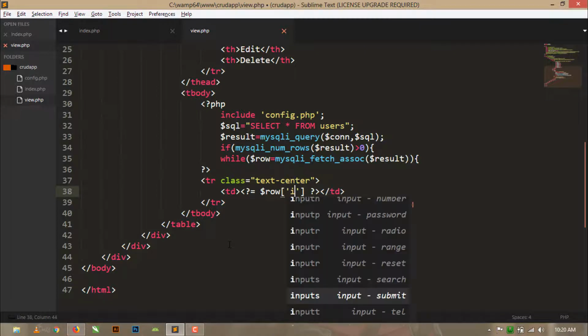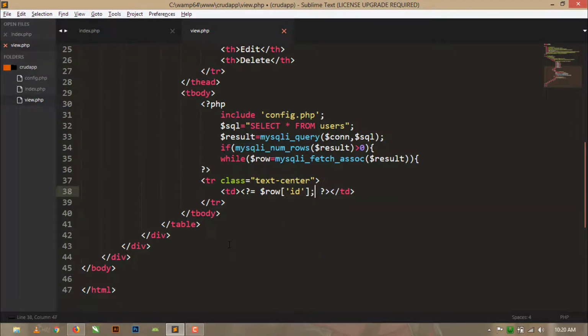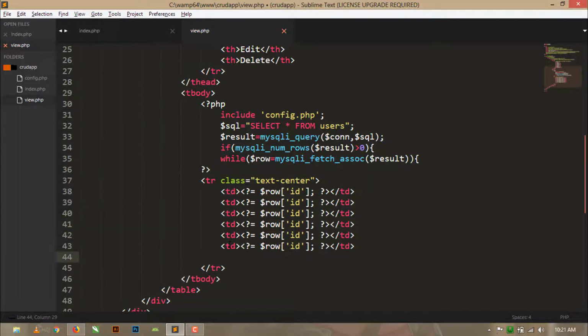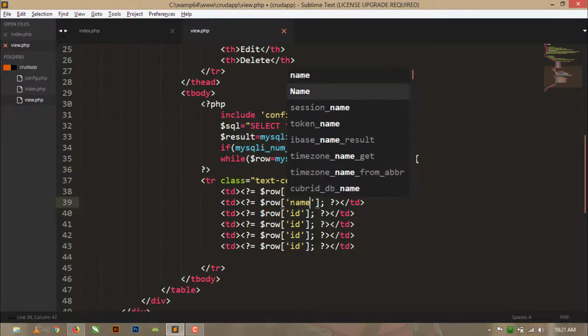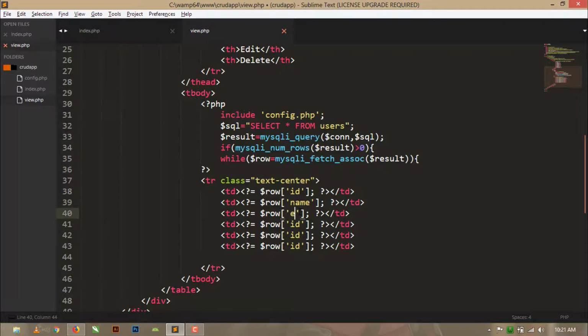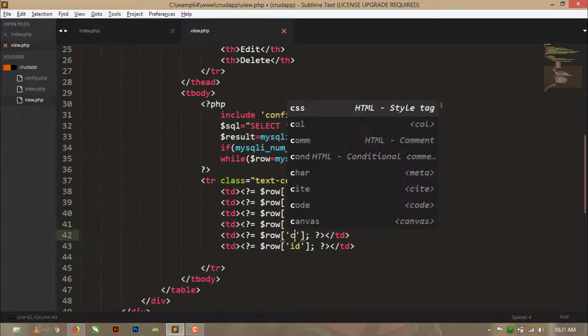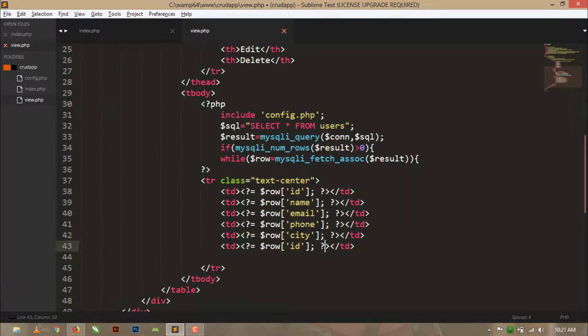The first thing we want to display is id, so copy this line and paste. In the second column we want to display name, then email, phone and city.